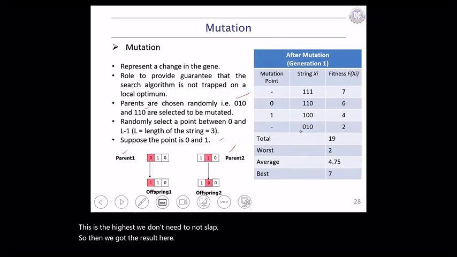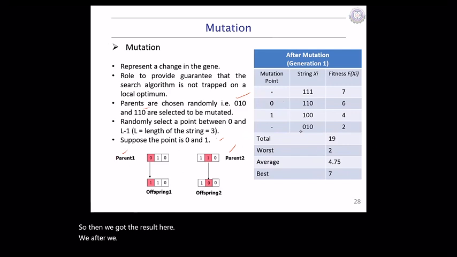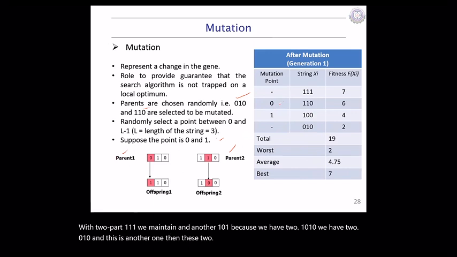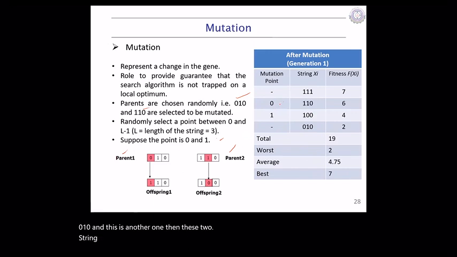After we perform the mutation with 2 parts, 1, 1, 1 we maintain, and the other 1, 0, 1, because we have 2, 0, 1, 0, and this is another one. Then these 2 strings are replaced with the new result from the mutation.